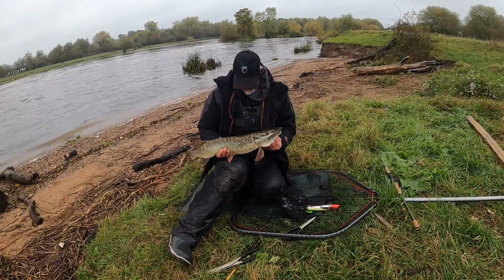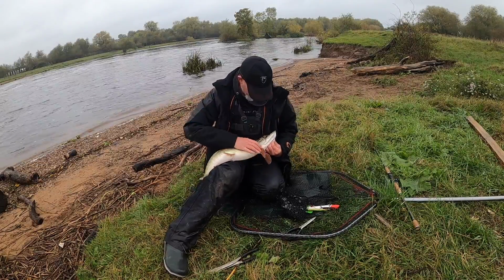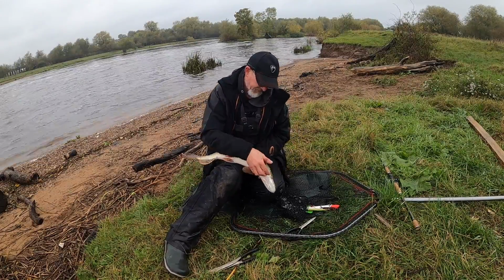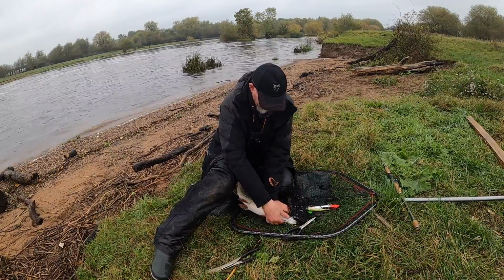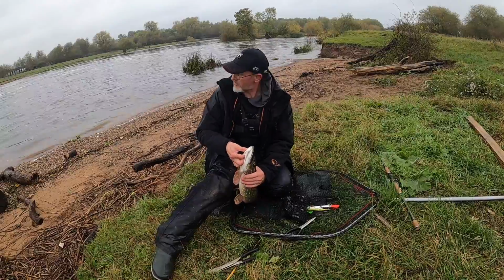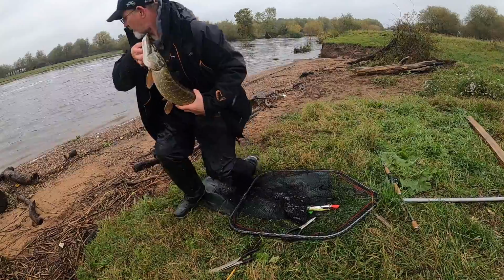Not a big fish. About 6 pounds. That little change of position into the edge of the flow there made all the difference. Bring him back.